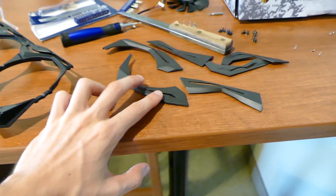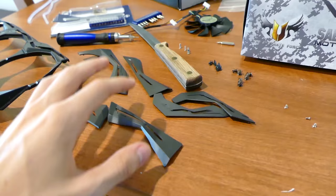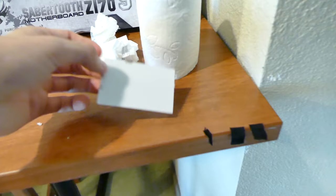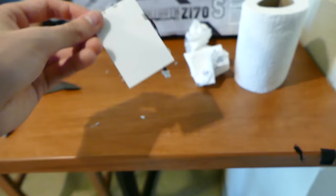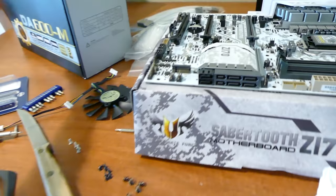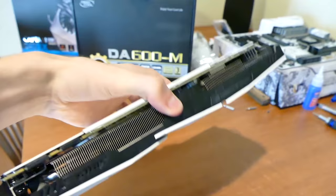After about 20 minutes of prying with a flathead screwdriver I finally got all six pieces off. This is all I'm going to paint for the top of the GPU shroud — keep in mind it faces downward so you really won't see it much, but the accents should go nicely with the backplate. I also took the backplate off. There's a little LED panel behind the logo that lights up and can be set to different colors — two LEDs that spread across the panel and shine through the logo cutout. We're going to paint the backplate and these six parts, give them a couple coats of engine enamel white gloss.